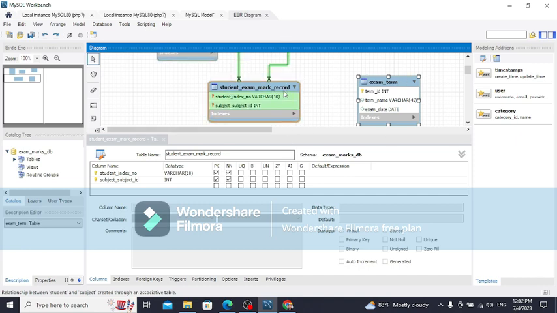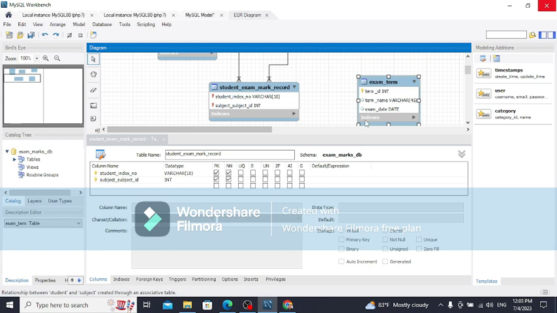So let's take it from the student exam mark record side of things. For English, that's one examination mark record. That will have only one exam term.